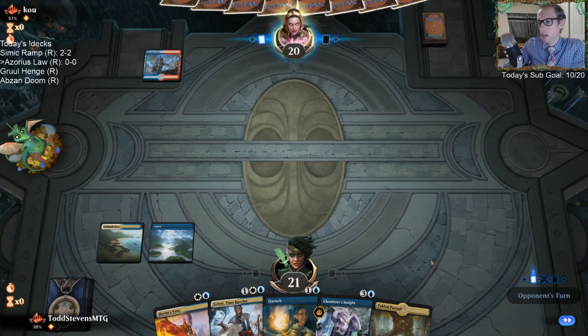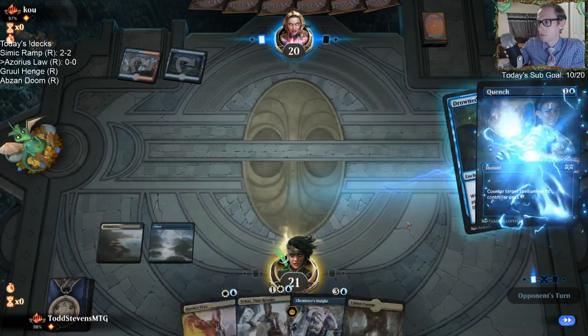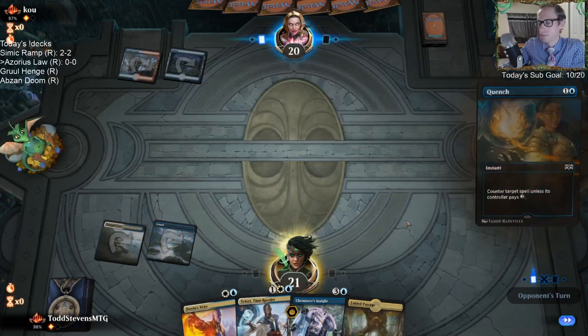We gotta be able to counter Drown Secrets. So even though I may not be able to play Teferi next turn, gotta counter that card.